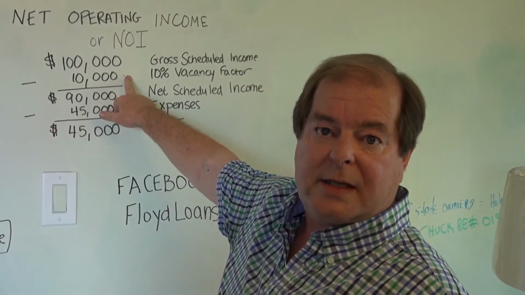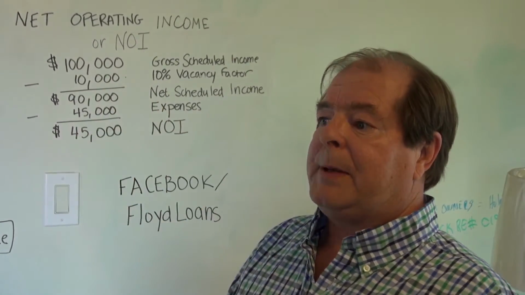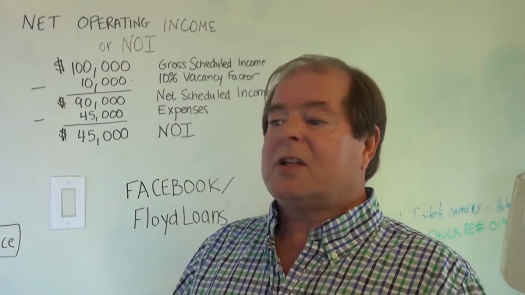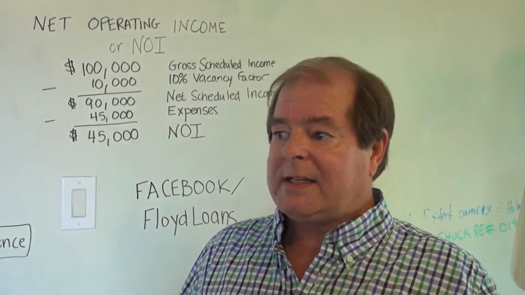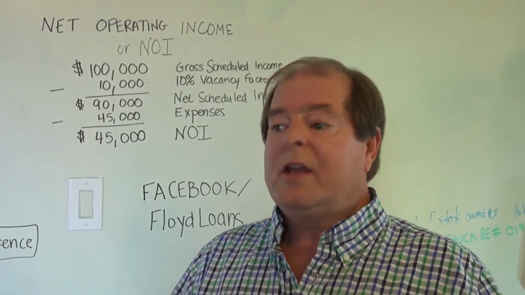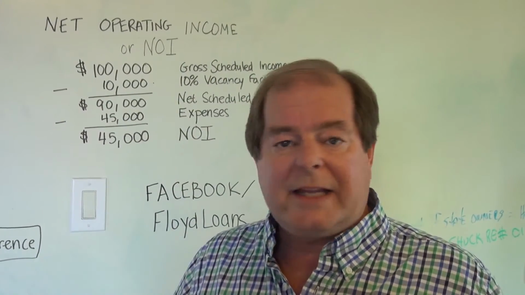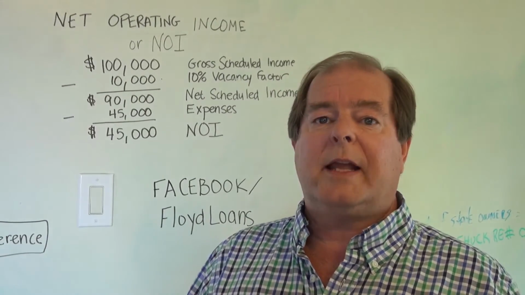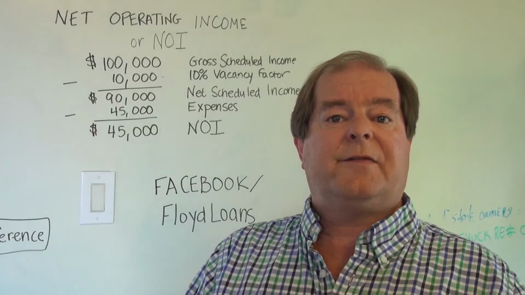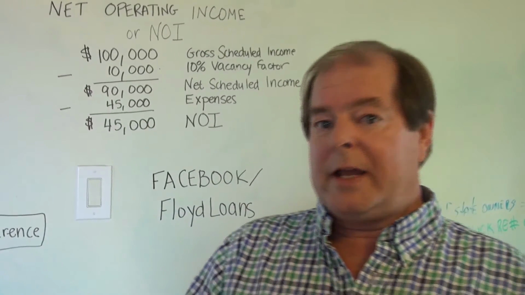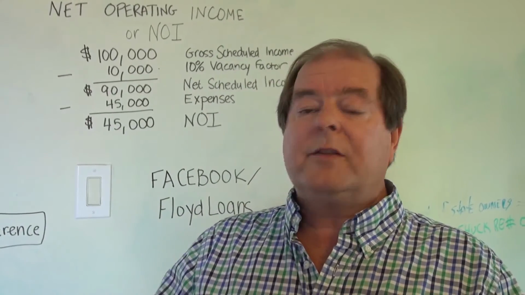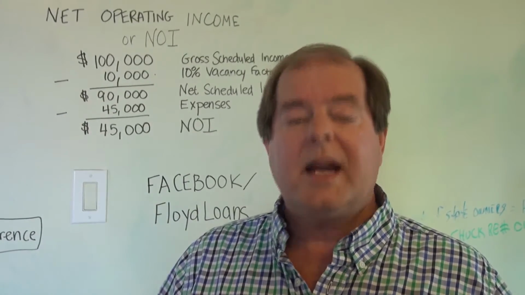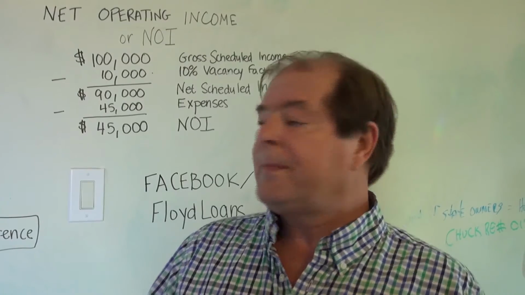In reality, we have a vacancy factor, and we have to subtract that out. In this case, I used a 10% vacancy factor. If people tell me there is no vacancy, that's what I'm going to plug in automatically, because all properties have vacancies. An example of that is if one person moves out, you might have to paint it, clean the carpet, do a little repair to it. Then somebody moves in 3 weeks later or a month later, you had a vacant property, and that's your vacancy factor. Now, I use 10% if it's a full building. If the building comes to me and it's 25% vacant or 35% vacant, I use those actual numbers.